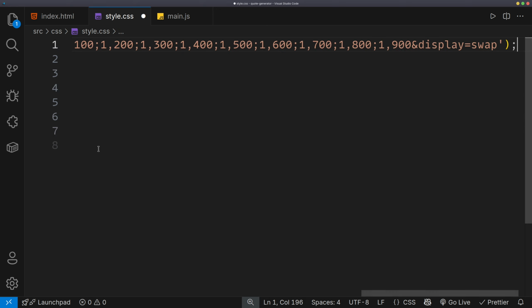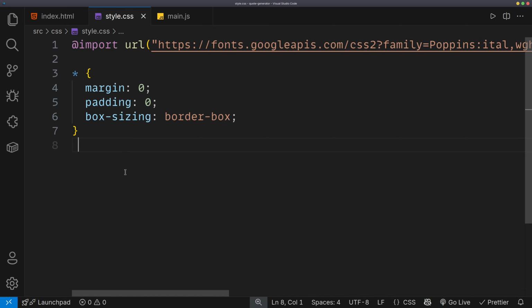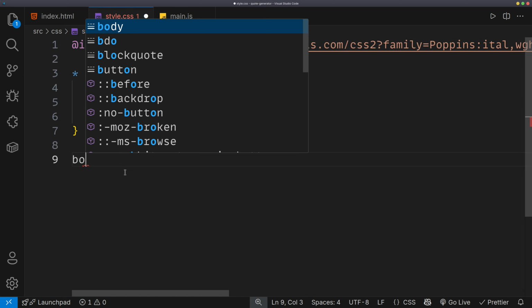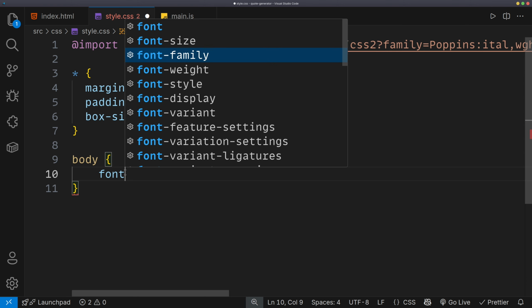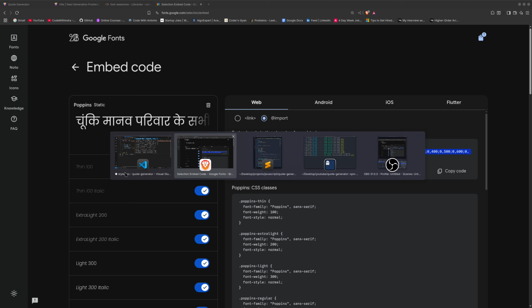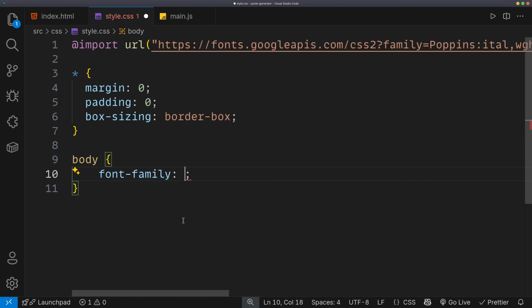So paste it down here. Okay. Now what I'll do, I will go here and do body font family. I will use the Poppins font. So to do that, here it is. This is the code to do that. So I will go here and here it is, Poppins sans serif.